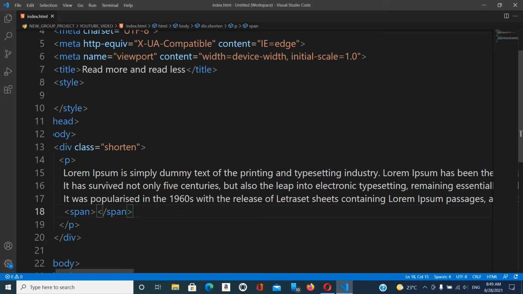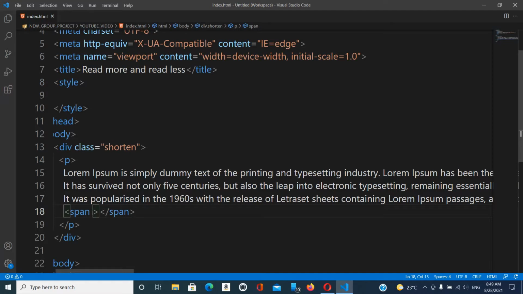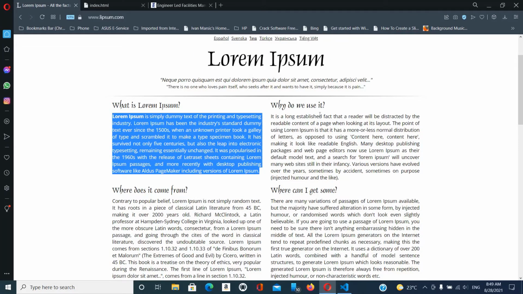So I will place the second paragraph, sorry. And before I go to copy that, I will use the ID, and the property will be more. And copy the second paragraph.